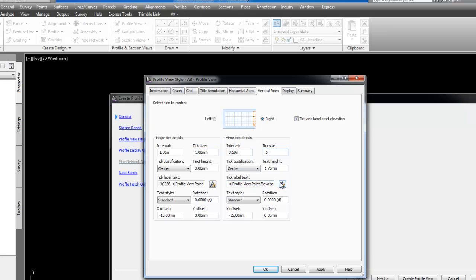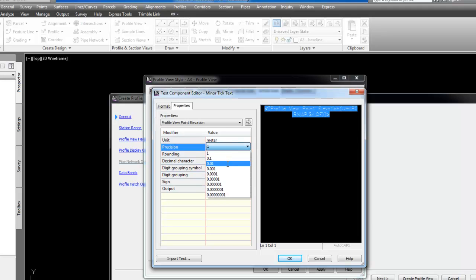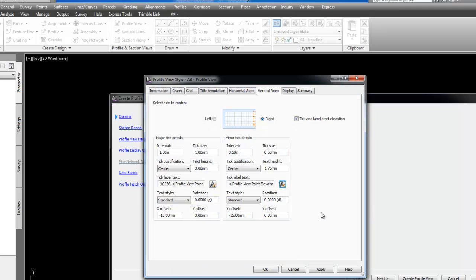Tick size will be half. Text height, I don't think we changed. And the tick label text to the nearest 0.1. Send it over, click on OK. So that takes care of the vertical axis.